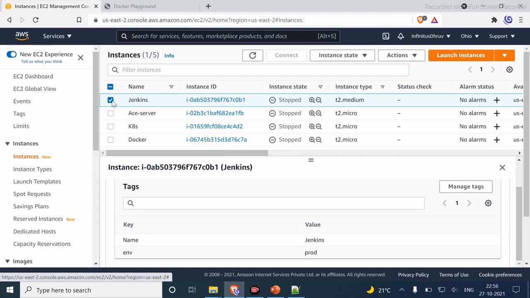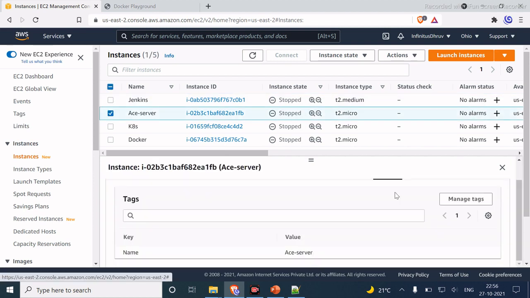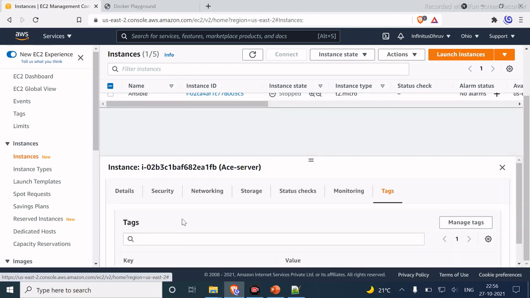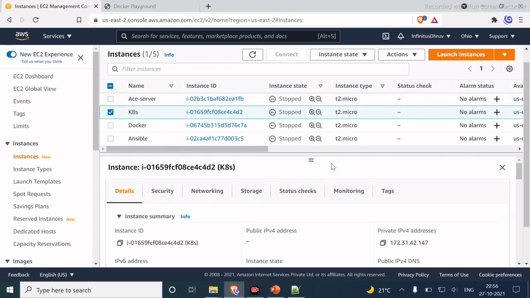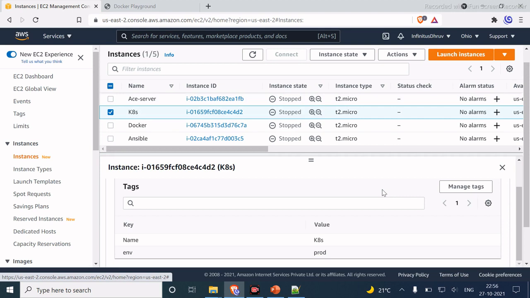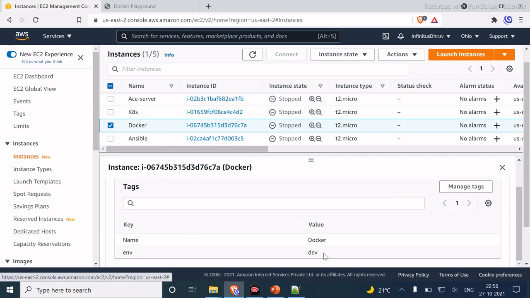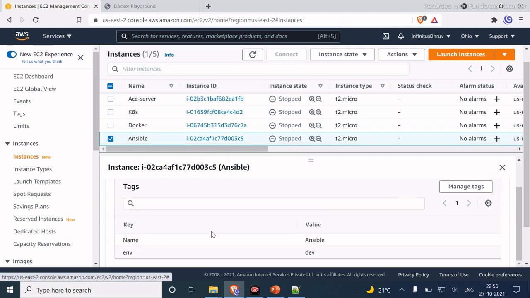For the ACE server, I don't have the tag. Let us see Kubernetes. I have the tag prod. For Docker, I have the tag dev, and for Ansible, I have the tag dev. So these are the labels which I have given to my instances.